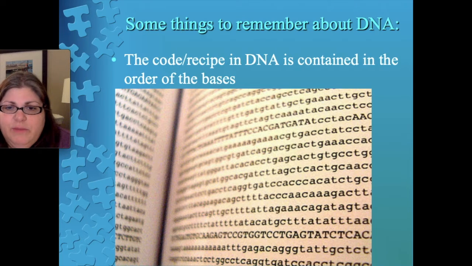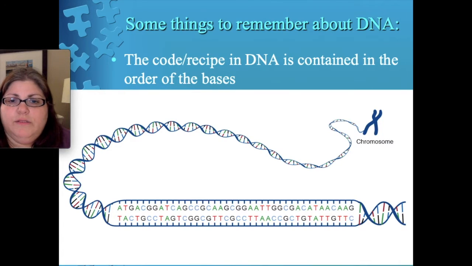So the first thing we need to remember is that DNA carries a code or a recipe, and the part of the recipe that matters is the order of the bases. So remember, DNA is made up of nucleotides, and the part of the nucleotide that makes up the backbone is the same, but the bases that stick out in the middle vary. There's thymine, adenine, cytosine, and guanine, or A, C, T, and G. And the order, so for example in this picture it's T, A, C, T, G, C, C on the bottom and onward. That order, the sequence of the bases, is what carries our code.